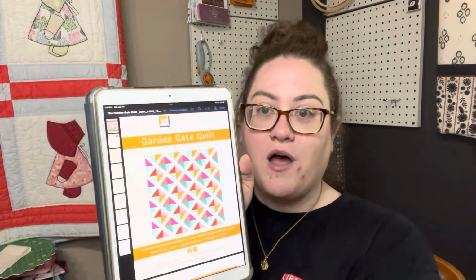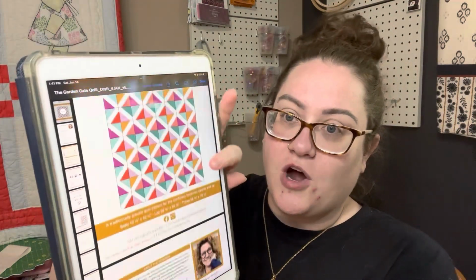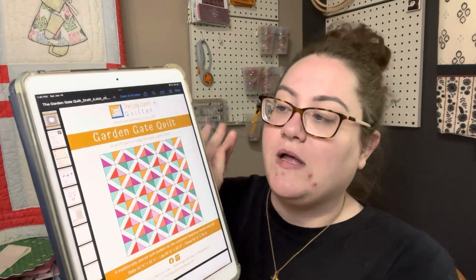I can show you the cover. So you see what I mean? My in-betweens are the muslin, and I can add a border and make it a little bit bigger, which will be great. I don't want it as big as the lap quilt, but I don't want it as small as a baby quilt. I want it somewhere in the middle.